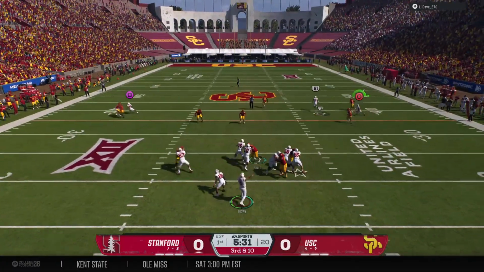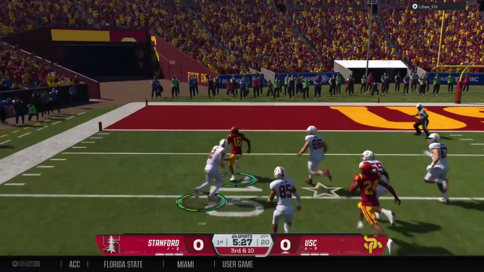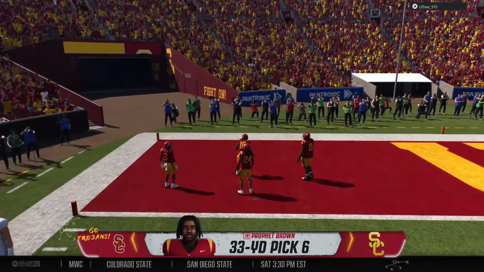Brown wants to pass. Fires to the right. Intercepted, and the first drive ends with a pick. Got some room to run. Touchdown, Trojans! The defense does the work itself with a pick six.